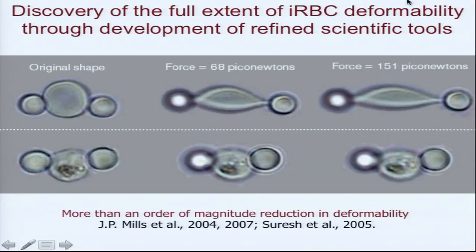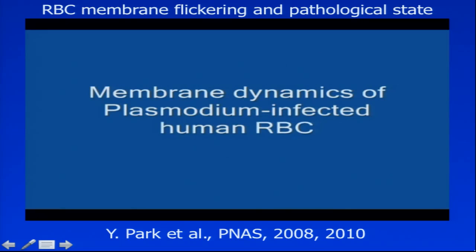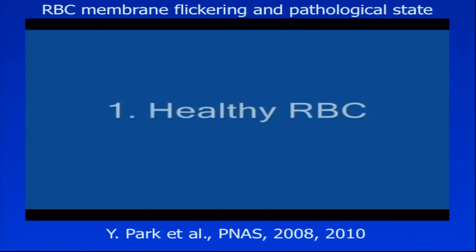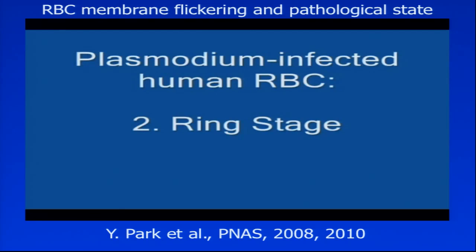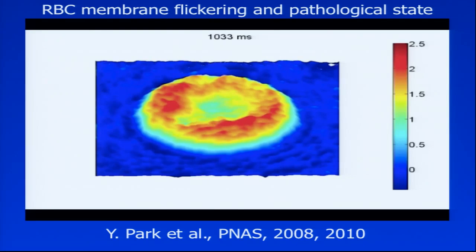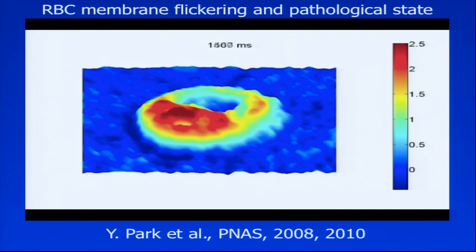Let me show a video, first for a healthy cell. First you're going to see a healthy red blood cell, see how it flickers. This is from the experiments. That's the time step in milliseconds. This is a nanometer scale experiment. Now you put a Plasmodium falciparum malaria parasite inside there, ring stage. Just after a few hours, it still flickers quite well. But if you wait about 24 to 36 hours, in the late stage, the flickering is much less uniform. So using this technology, non-contact, you can tell what pathological state you have for the cell in real time, using nanotechnology and a millisecond time step.